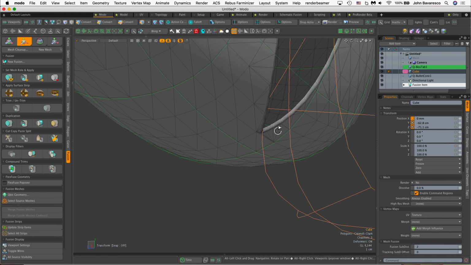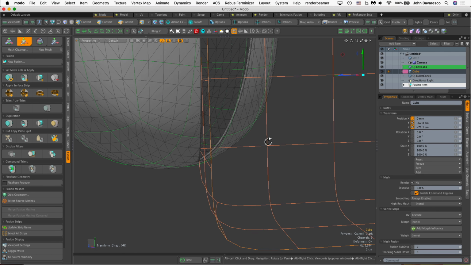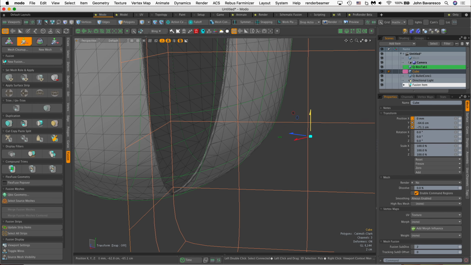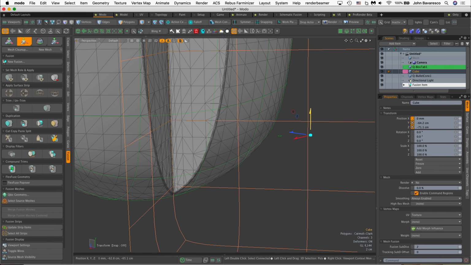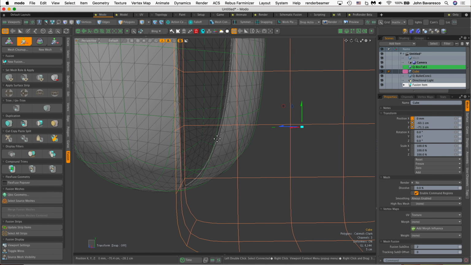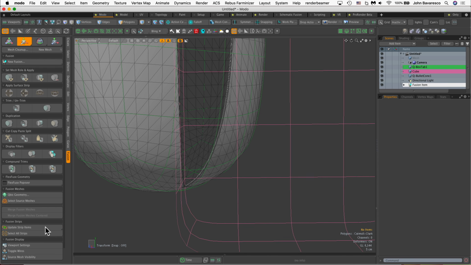And this is usually caused because the strip width is possibly too wide or needs to be adjusted because you're getting some strange crossovers that Mesh Fusion can't resolve.